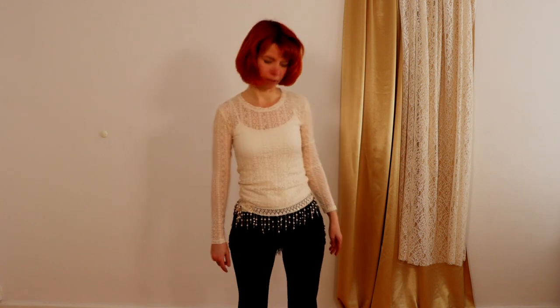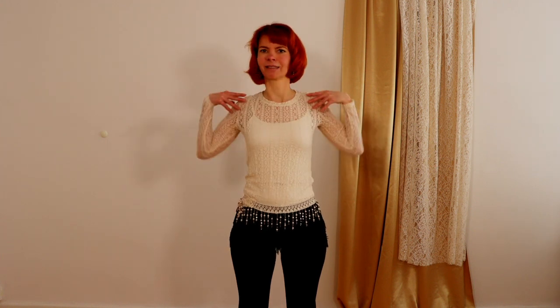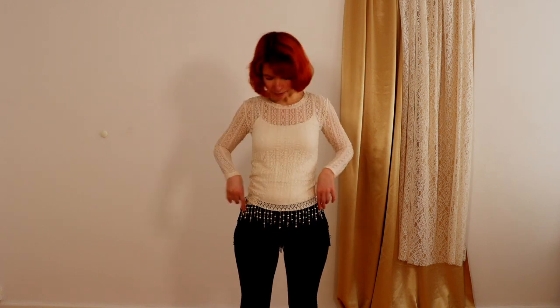Get a comfortable posture, so your hip is very relaxed, your feet hip broad apart or even a little bit more than hip broad. Your knees are soft, your upper body is nice, and yes, you have your big smile. And what you do now for getting into this grind move, you imagine you have got two pencils here on your hip, and now you draw the figure eight on your floor.